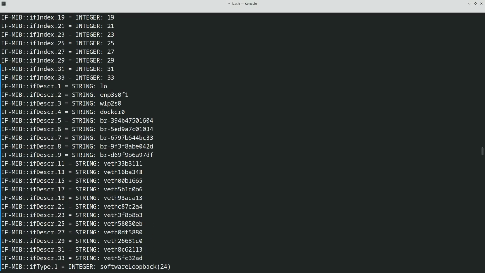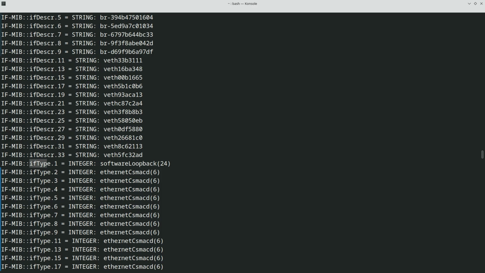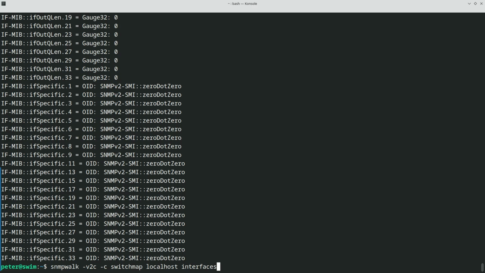And why am I showing you both methodologies? The reason you can use both methodologies is, say for example, you want to get this information.